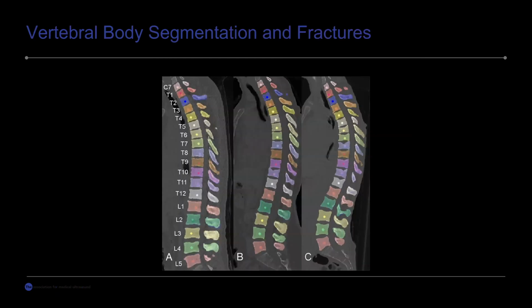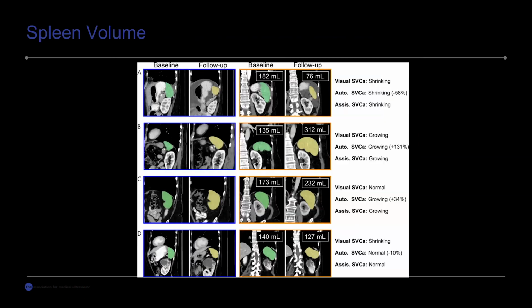We've seen technology out there that'll take sagittal images of the spine, segment them, identify the vertebral body layers, and help you identify fractures. We've seen technology to help you find the spleen volume. A lot of us right now do either a craniocaudal measurement or 3 measurements, but we don't always calculate the volume, or this isn't a great shape for calculating volume. But using some of these AIs, we're able to get the exact volume of the spleen and help you follow these patients. Same can be said for kidney. There's auto segmentation for kidney, so you can follow some of these patients with polycystic kidney disease and see how their treatment is going.